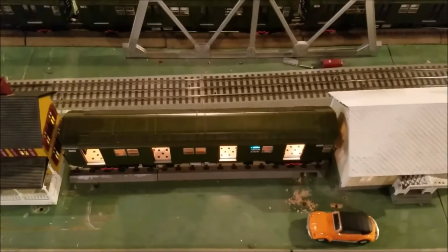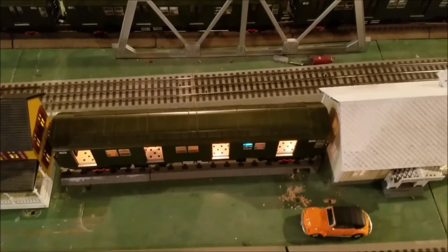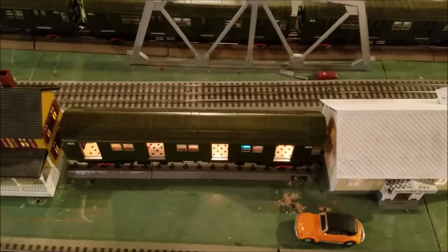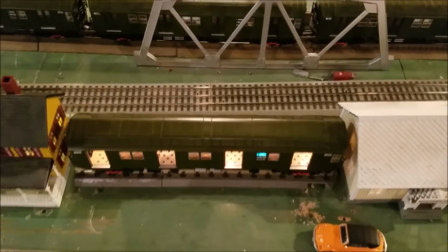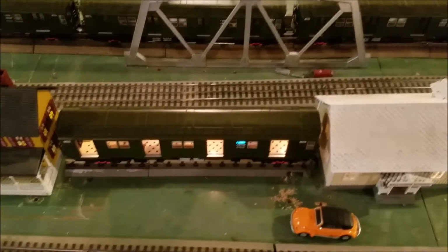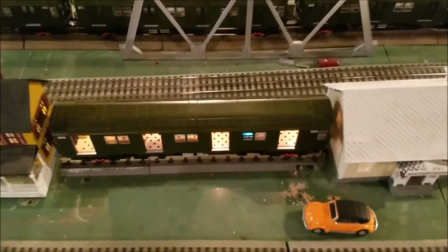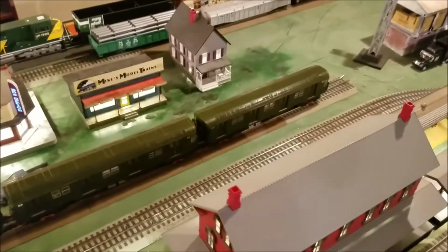So that's why it's over here, but eventually when I get it fixed, I'll probably replace it with a passenger car, or I may just try to find another one of these cars on eBay or something like that, and I'll go ahead and put it here. Now, in case you're curious, this is a Lionel R27 subway car. It goes with the set that you see back here. It's a really fun set, and the doors are just awesome when they work.